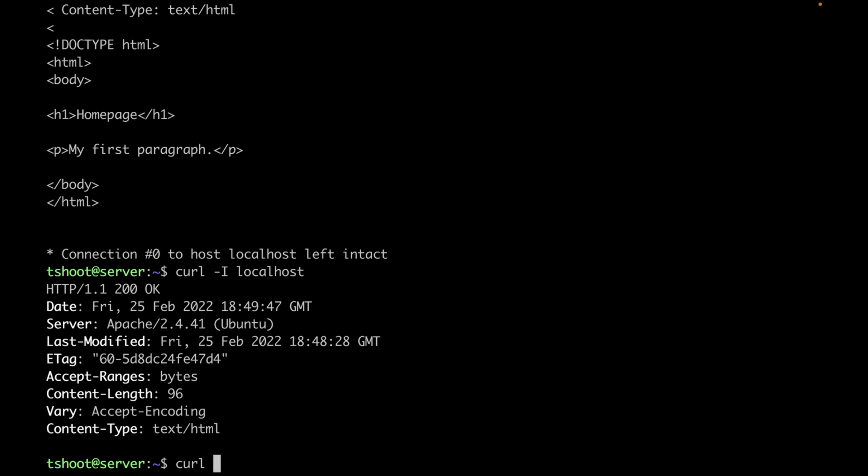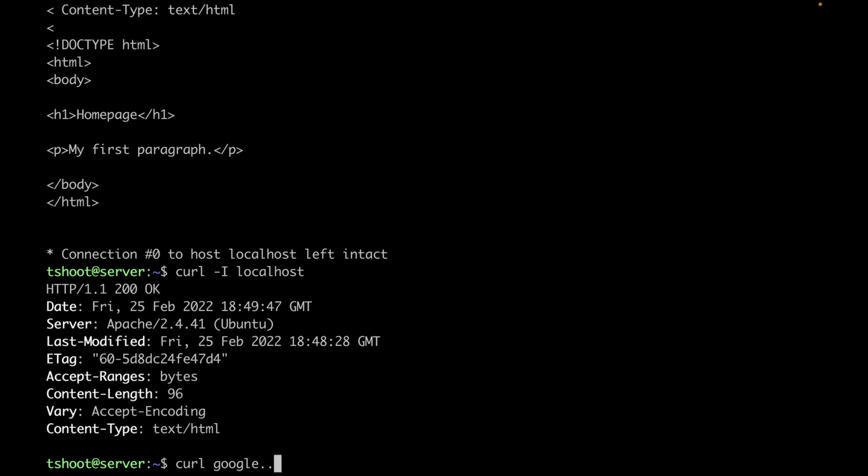Now let's say you made a request to an endpoint and you get a redirection as a response. So if you don't know what a redirection response is, it is basically the web server telling you that you're making a request to the wrong endpoint. You should make the request to this one instead, right? That it will specify in the response.